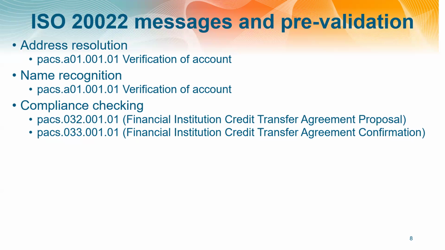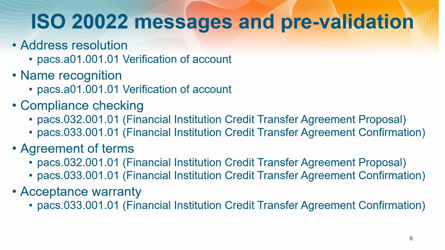You will see that they've been given an official name and an official number, which is a good start, and we're hoping that they will appear in the near future. Now, the next two also use PAX 032 and PAX 033. In the last case, just PAX 033, which is the confirmation.